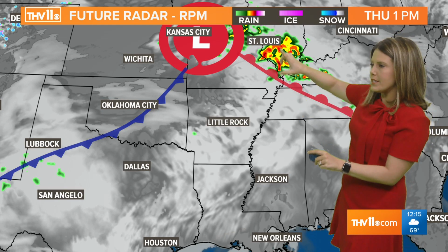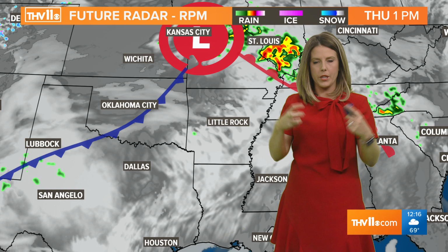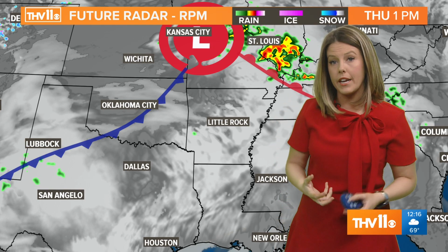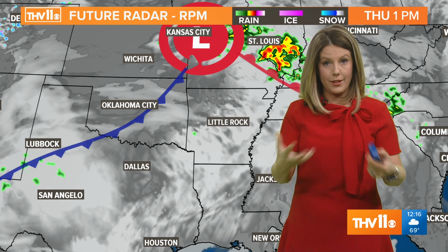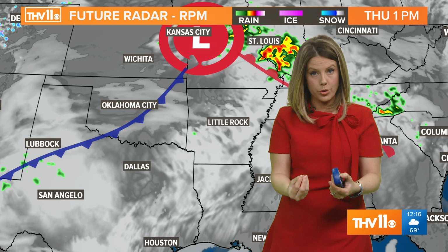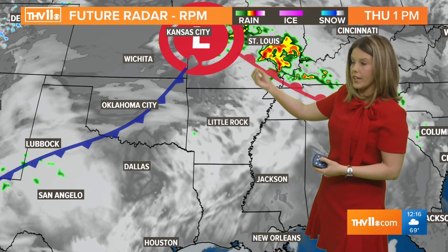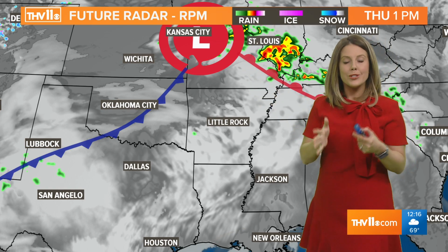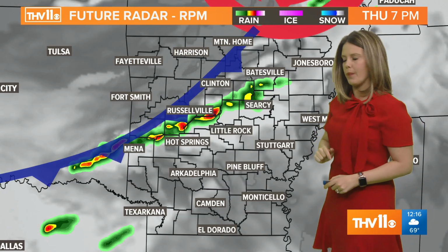This is the setup. So this area of low pressure, it has a cold core. That's what we call this, a cold core system. And when you get strong storms close to areas of low pressure, a few things happen. Sometimes you can get some large hail because, well, it's cold, so the hailstones can stay a little more compact, larger. That's where you see a hail threat when you have strong storms near the low pressure, as well as shifting wind. That's what's giving us our churn factor in the atmosphere this afternoon.